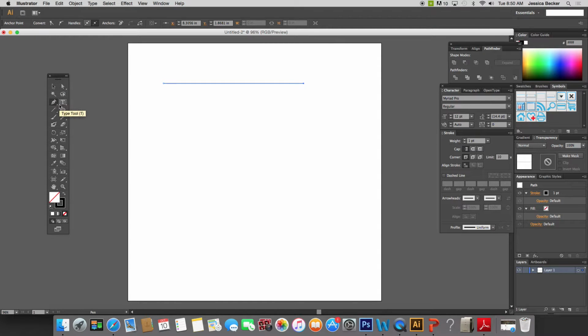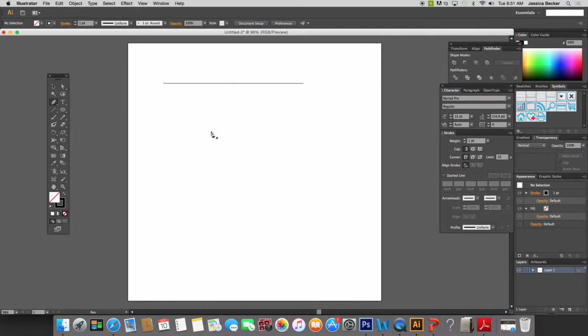The other thing that you're going to find later is when you press the option key, it will give you the convert anchor point tool. Now we're not going to go over this today, but you will need to know how to use that eventually, okay? So just know that command changes back to the arrow. It allows you to select off of what you're doing. And then option will give you that convert anchor point. Okay, back to the pen tool.